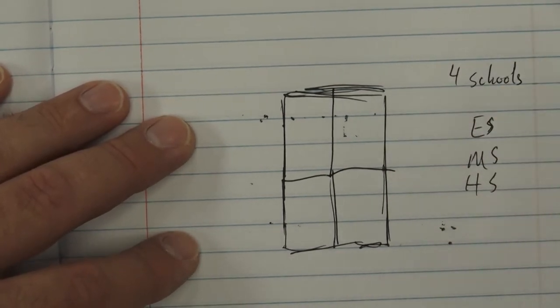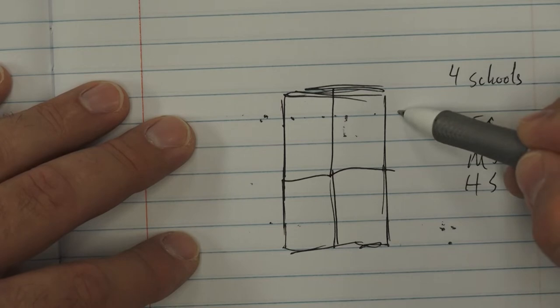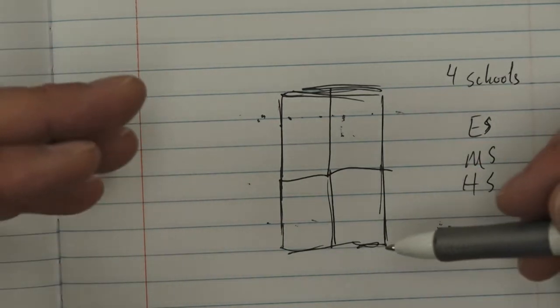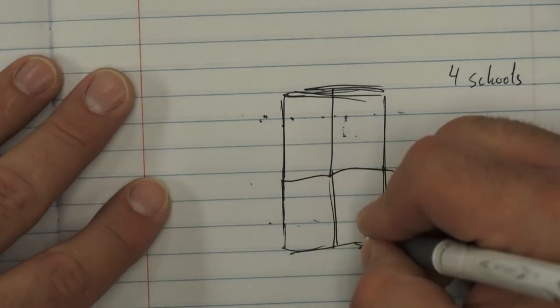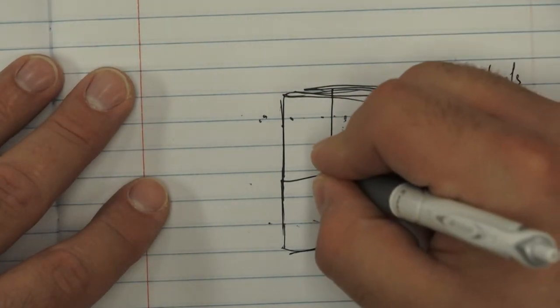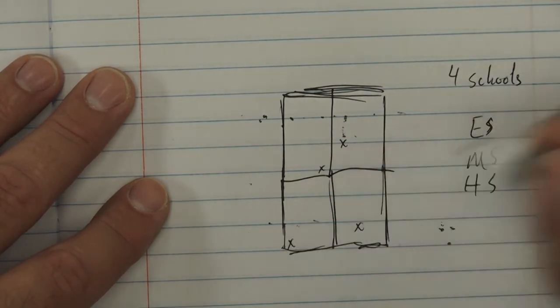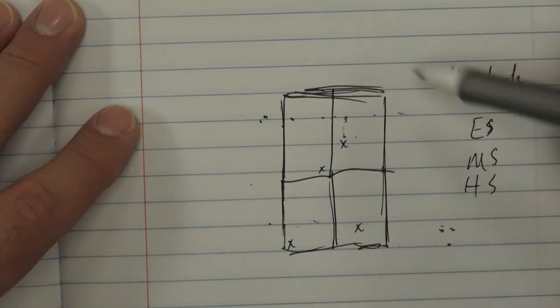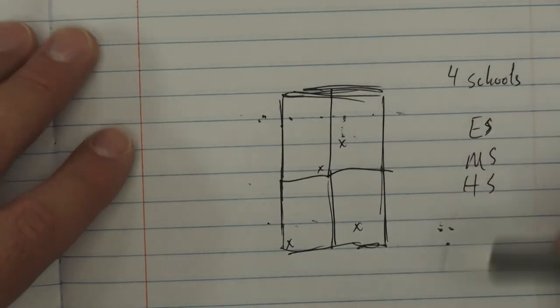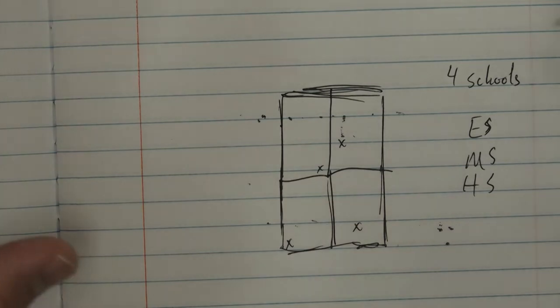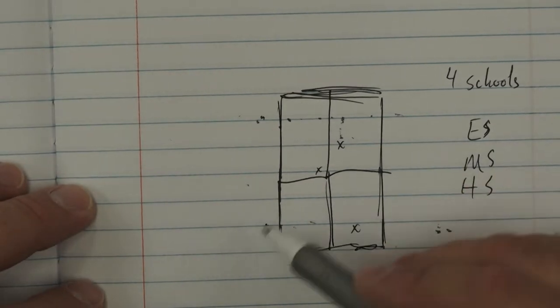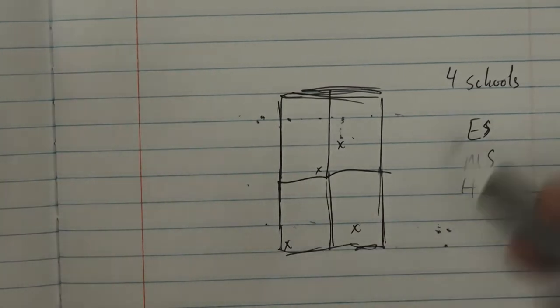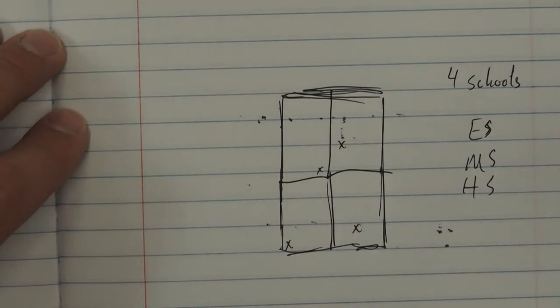Out of those four schools, they all should be teaching something similar as far as a curriculum goes, and that's going to be for elementary, middle, and high. Out of those sections, we can say that these kids up here and these kids down here are going to be two different types of kids, and then you might have what's also called transient kids, where these kids that live over here to start with, and then they move up here, and then two weeks later, they move over here. Those are your transient populations. You need to make sure that you have a cohesion, that everybody that's working, that's teaching, and students that are going to these schools, they all receive the same curriculum.